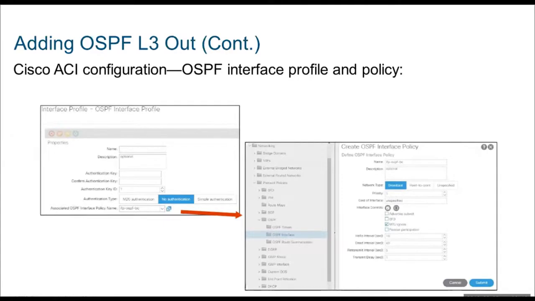If you plan to use BFD for hello instead of the hello timers, you should configure it not only here, but also at the peer. Okay. You plan to advertise the subnet mask. You do have an option to ignore the MTU right there. You do have the option to set passive interface.